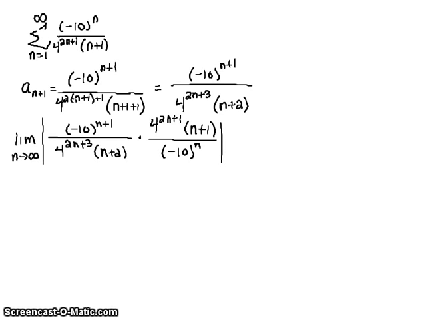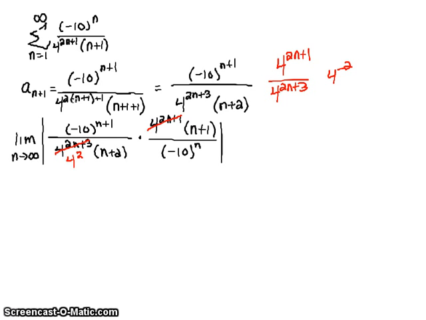Now notice that everything here is multiplied, so we can just go ahead and start canceling things out. If we think about just the 4's for a second, if we had 4 to the 2n plus 1 over 4 to the 2n plus 3, and we have the same base, all we have to do is subtract our exponents if we're dividing. So 2n plus 1 minus 2n plus 3 would be 4 to the negative second power, or just a 4 squared in our denominator. So we can get rid of that and replace it with a 4 squared.